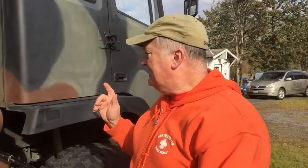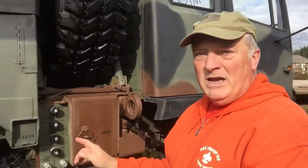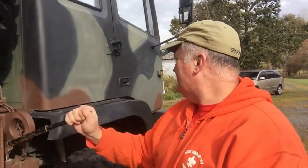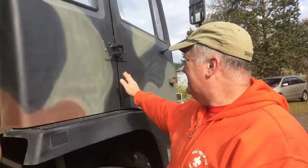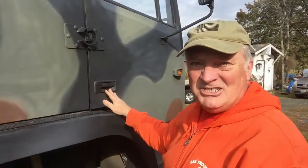So here's one of the things that I noticed. I noticed this probably about a month ago, that when I raise the cab, this door pops open. And I thought, you know what, I'm just gonna have to adjust that door. You see that? It just popped open. And you see now it's not even wanting to latch.